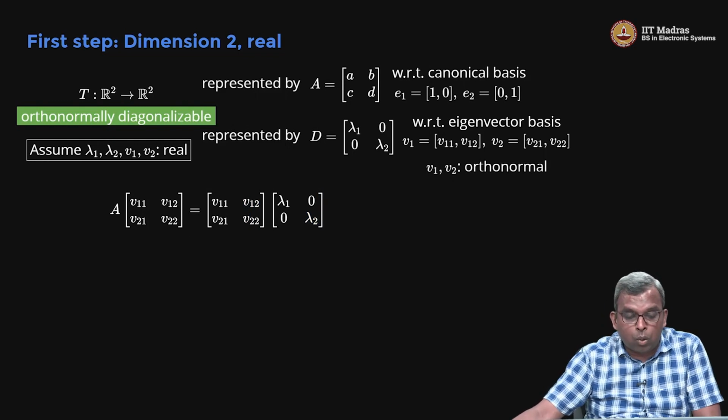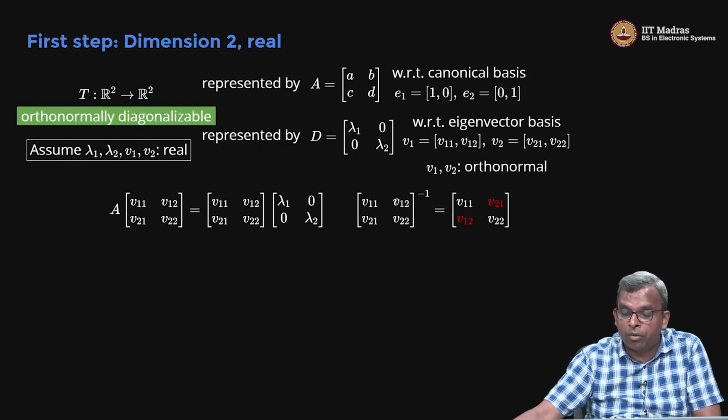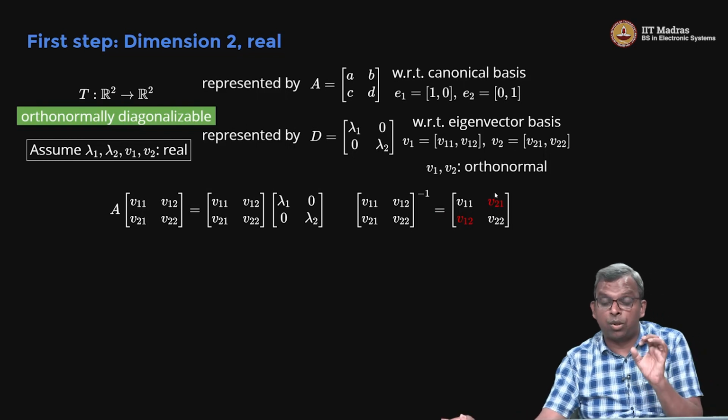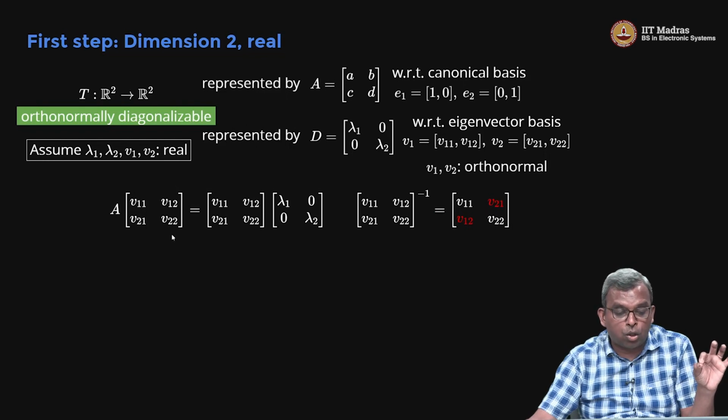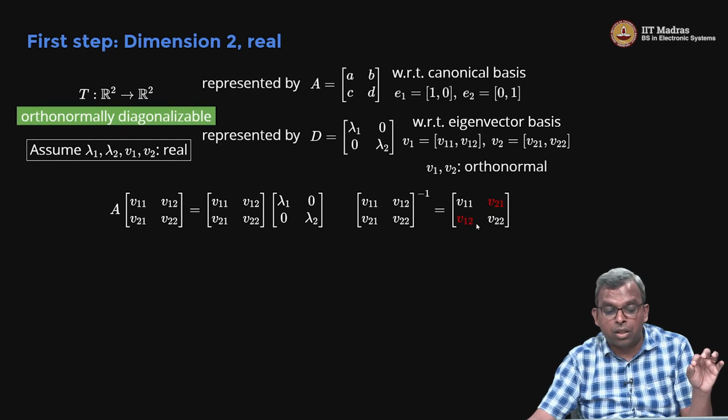But now interestingly, if you look at the inverse of this matrix, V11, V21, V12, V22, the inverse is actually the transpose, okay, because of the orthonormality property. Okay. So, think about this very, very carefully. It is very easy to actually see. Because the columns are orthonormal, the inverse of this is actually the transpose. Okay. So, notice what has happened here. This transpose has happened, inverse is the transpose. So, you can see if you take this matrix and multiply by the transpose, you will get identity. Okay. Why? Because of the orthonormality, right.